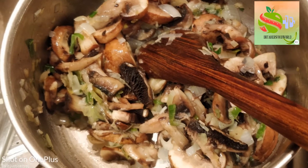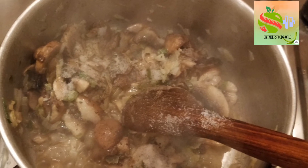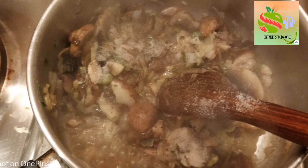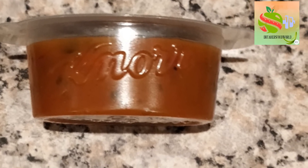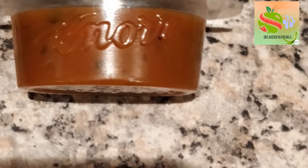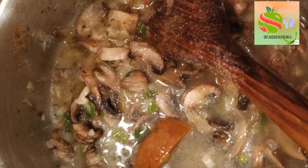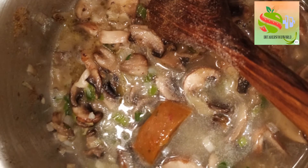Once stirring in nicely, I cook them for about two to three minutes on an open pot till it starts getting moist and the water leaves the mushrooms. It's all steaming and boiling nicely. I've added salt and about one teaspoon of coriander powder for flavor, plus one small cup of vegetable stock.